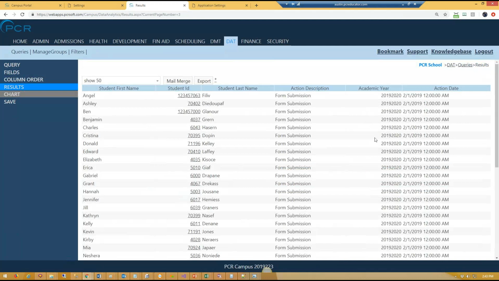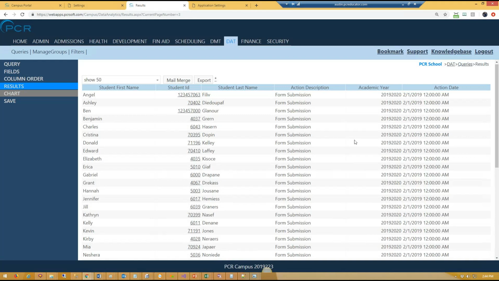Now, let's say that I want to add more stuff to this. Let's say that I want to find out, out of these students, which students have permission for us to post their photo on our website. Because I had asked that question in my forms, I should be able to query for all the students that are allowed to have their photos published.